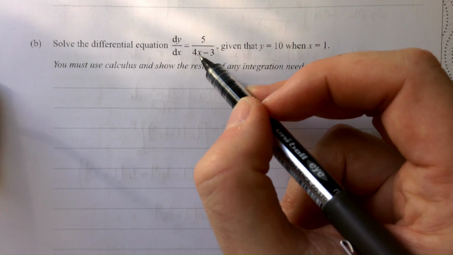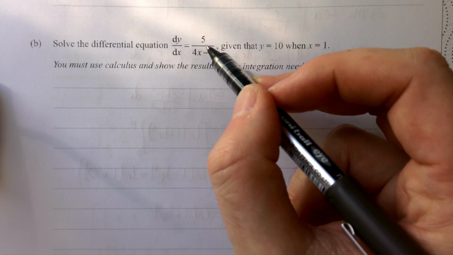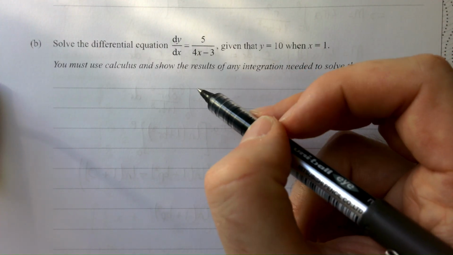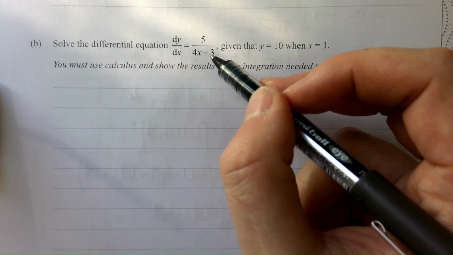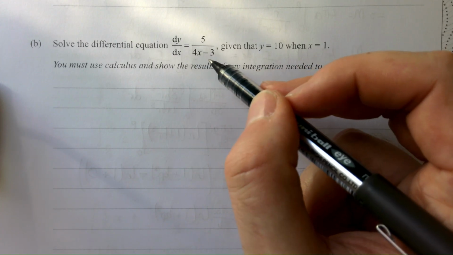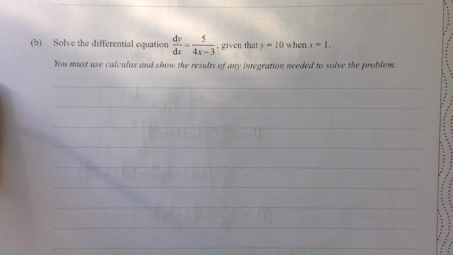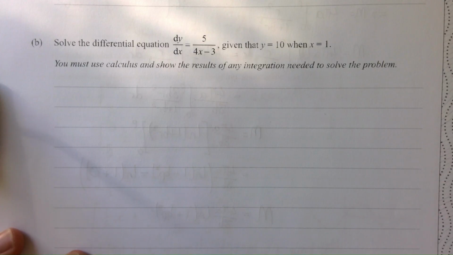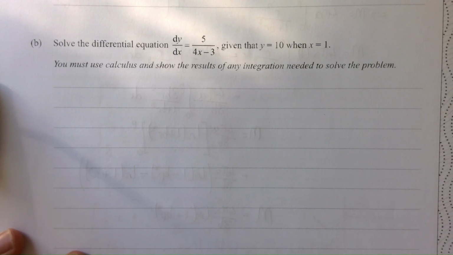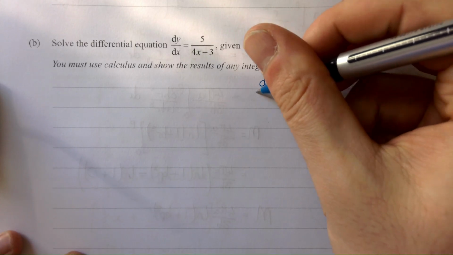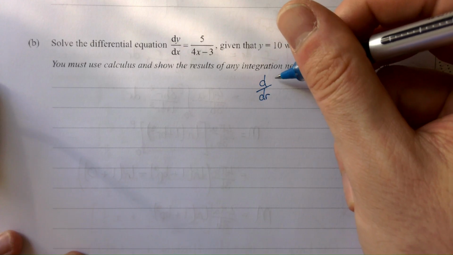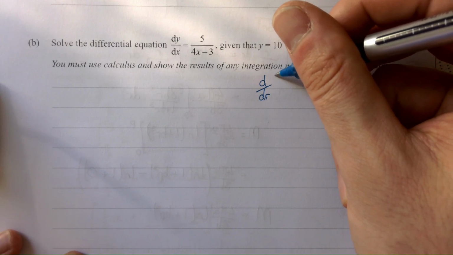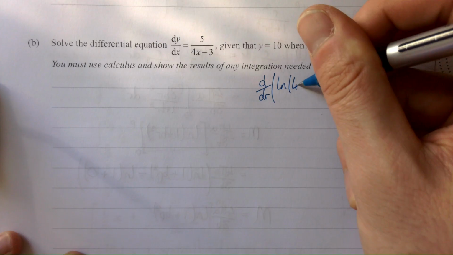What that means is we effectively have the derivative of the denominator in the numerator, which is the pattern for differentiating the natural log of this expression. Therefore, when we integrate it, we will get the natural log of this expression, and we'll sort out any of the coefficients that arise from that. Now, just because we did it literally a few seconds ago, I'm just going to show you how you can justify that again by doing the differentiation of your ln of 4x minus 3.